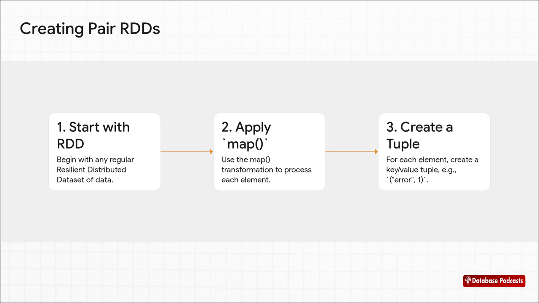And inside that map, for every single line or element, you just tell Spark what the key is and what the value is. You know, the classic hello world of big data is word count, and it's a perfect example here. You take an RDD of words, and you map each word, like error, into a key-value pair, (error, 1). The word itself is the key, and the number 1 is the value we're going to add up later. It's really as simple as that.